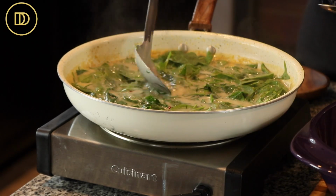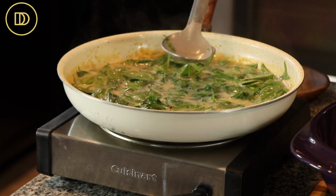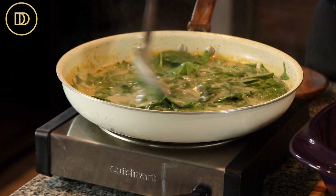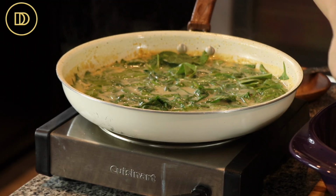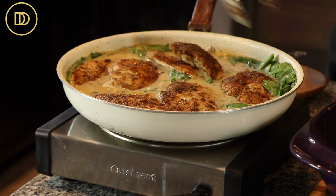So at this point you want to go in and give the sauce a taste to see how it's doing with the salt. It's perfect. The spinach has wilted. I'm gonna put some of the thicker pieces of chicken in here just so that way they can cook through a little bit. If they all fit, I'm gonna go ahead and put them all in here.